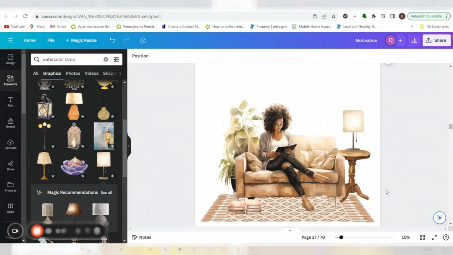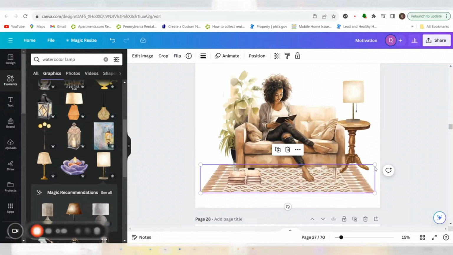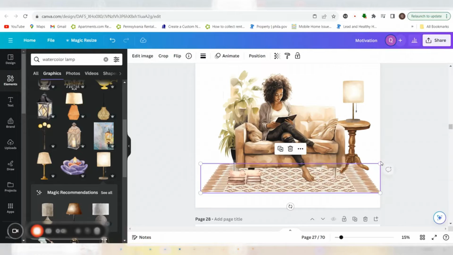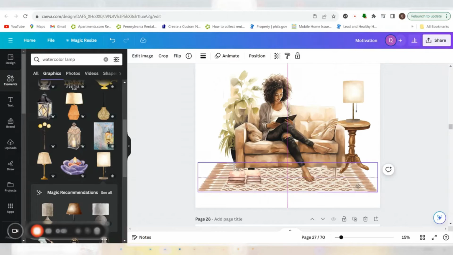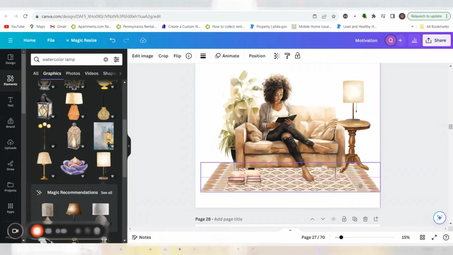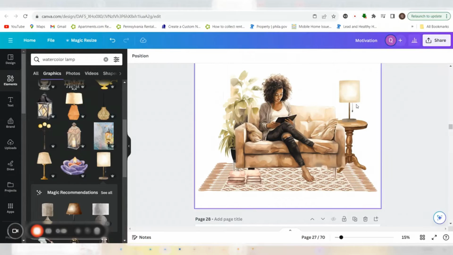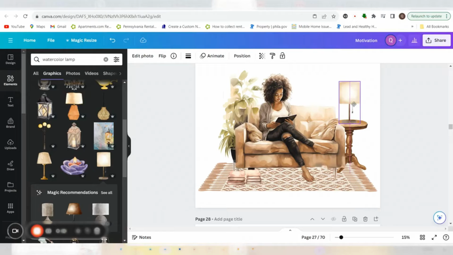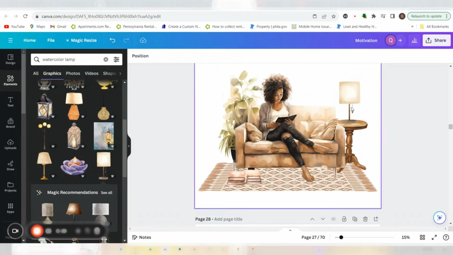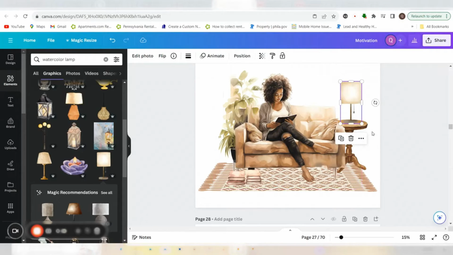We can have this placed on the table and we'll just widen out this rug some. And then we'll bring this in some more, right? Because we wanted to give the appearance that the table is a little behind, and we'll bring the lamp up some, right? Give the lamp a nice centered placement.